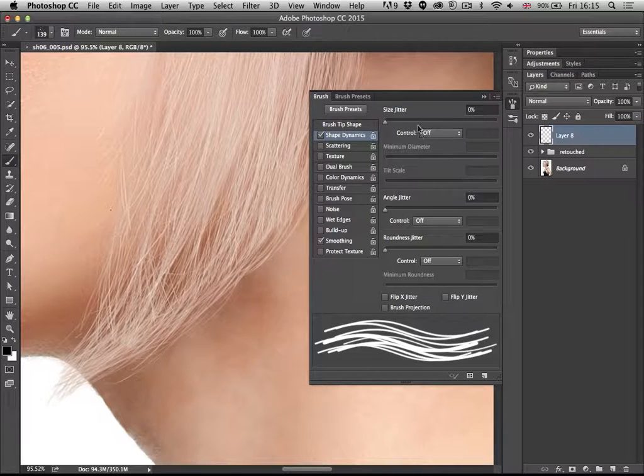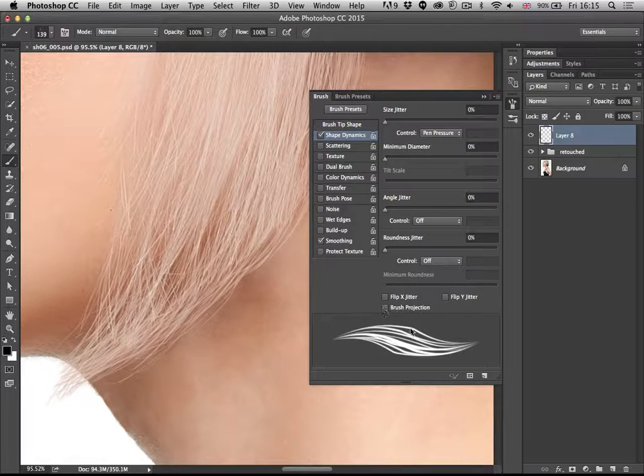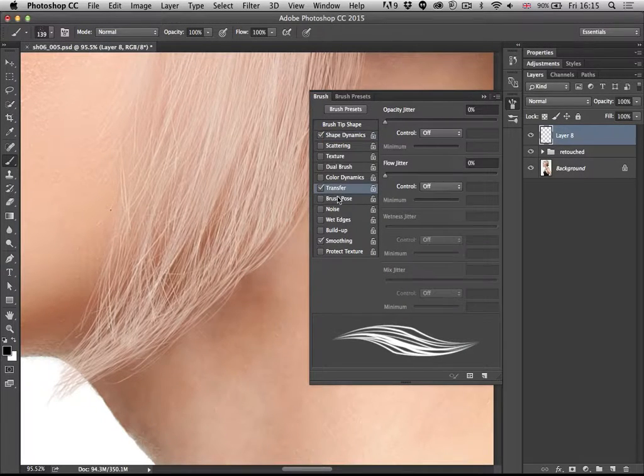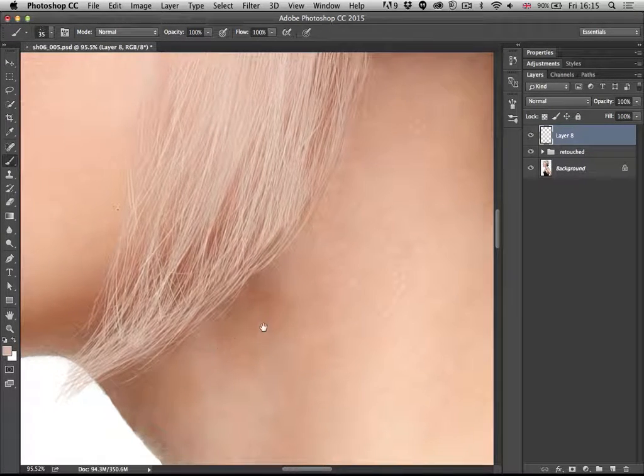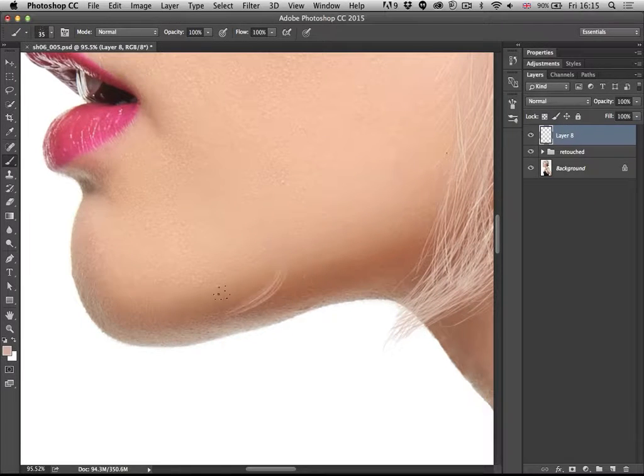Assign Shape Dynamics and make sure it's using the pen pressure. Immediately it recognizes the pressure of the tablet. When I draw, it can get smaller and bigger. I also make sure the opacity and the transfer are also using pen pressure. And then I can just make this brush smaller, and start drawing. Once again, I just pick the color from there, and maybe I draw over somewhere here where it's more visible, and you can see already we can draw some beard for her.